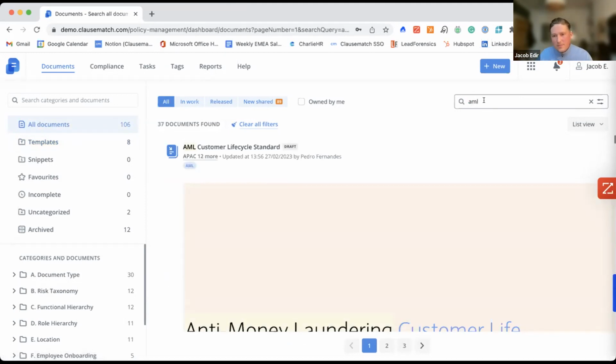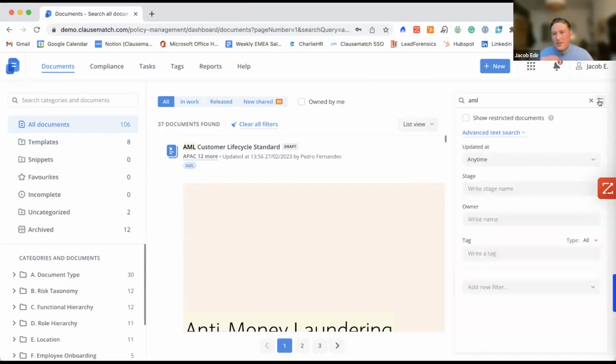So as an example, I'm using AML. That's going to search for anything within the actual document itself, so within the title or within the body of the document as well. But with Clausematch, you've got to remember, all documents have a database behind them. So they've got all of the workflows embedded, all of the metadata, and again, you're enforcing the structure, look and feel of documents too. If we go into the advanced search capabilities, you've got the ability to search by documents within a particular stage of their review cycle, when they were last updated, or a particular document owner.